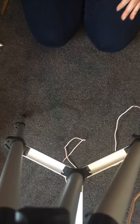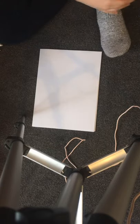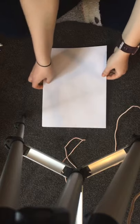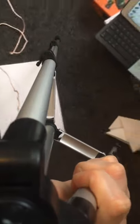is to see who can draw a picture of themselves using their wrong hand. So if you are right-handed, see if you can do it with your left hand. If you are left-handed, see if you can do it with your right hand. I'm just going to turn this around. Nope. So if you guys can see the bit of paper, which you can, brilliant. I'll move this out of the way.